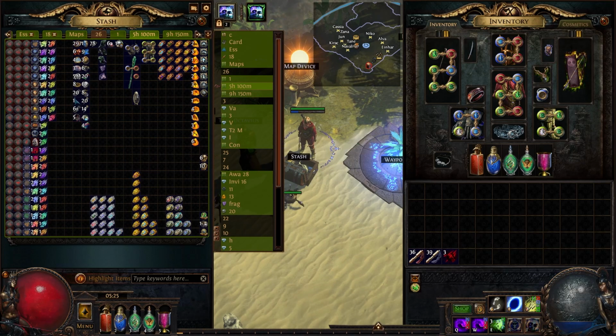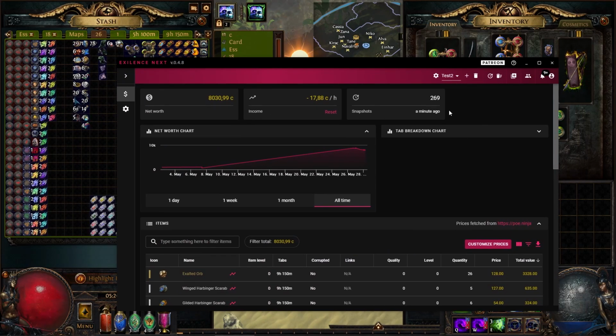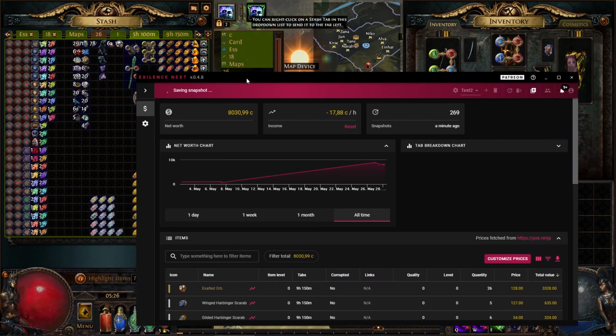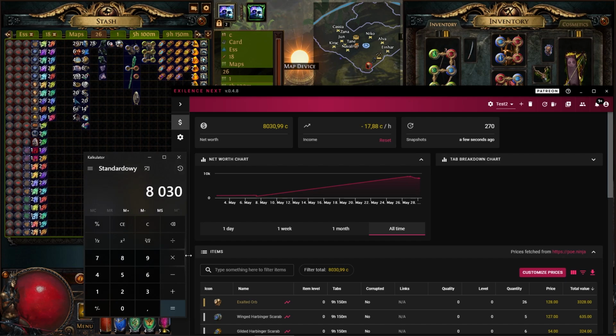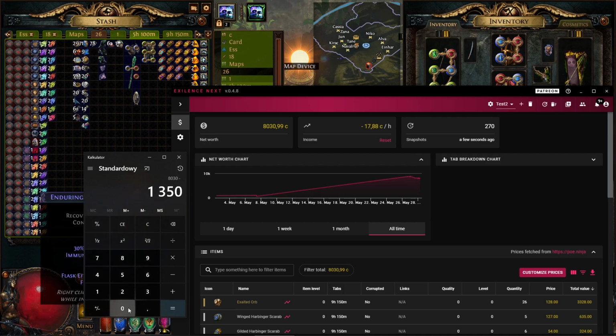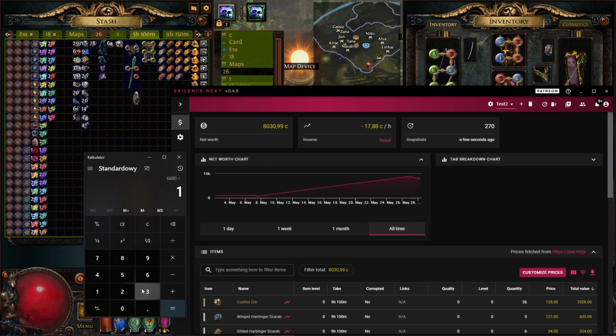So how much did I make? Let's look at the Exile Lens. This is the first test, so 9 hours. I made around 8000 C and I lost 150 maps, which I was buying for 9 KS each, and also I was doing them blue, so I basically didn't lose anything on rolling them. So minus 1350 chaos and divided by 130, because exalts right now are 130 C. So I made 51 exalts in 9 hours, so a little bit less than 6 exalt per hour.